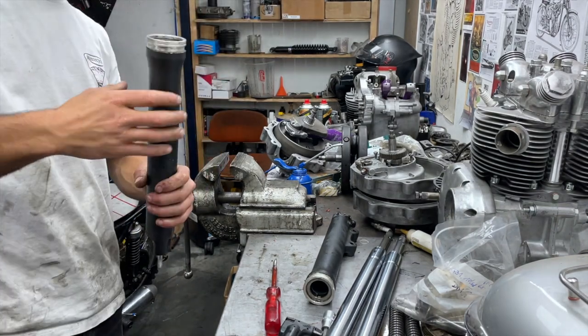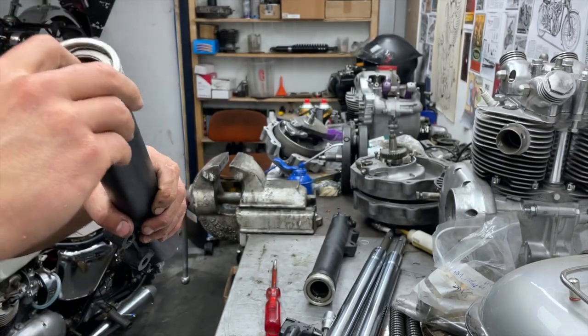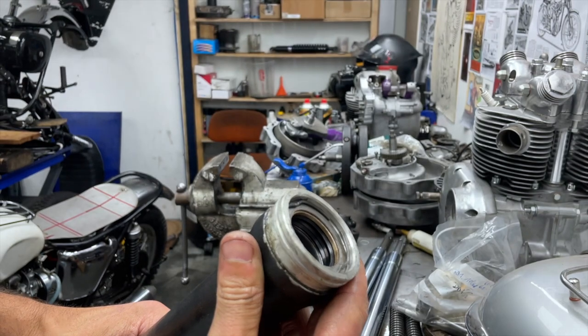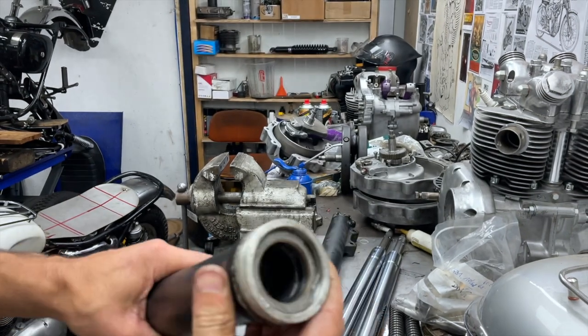After doing the spacer, that's the end product. Voila! Yep. So now it's good to go.